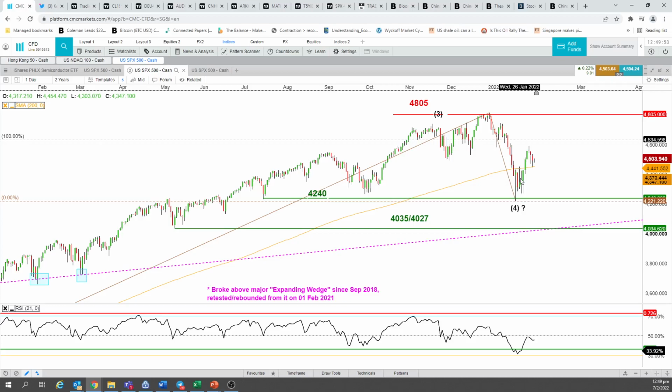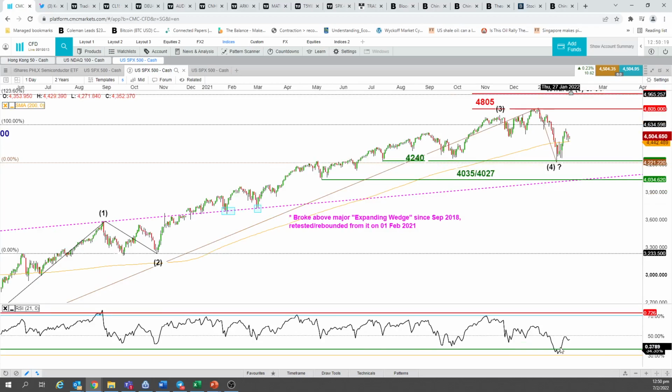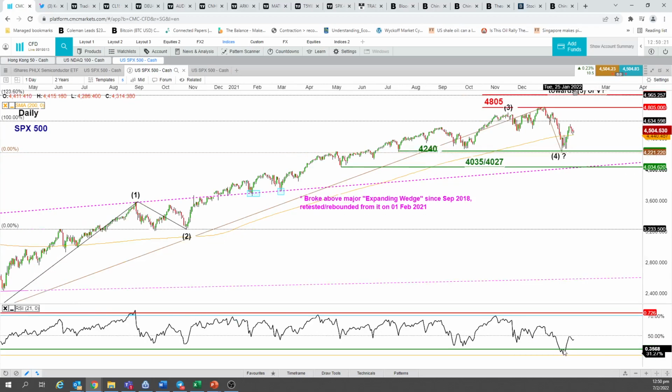So what you could see over here, very interesting, is that the 4240 key long-term pivotal support holds. We cannot turn outright bearish yet. In fact, as I mentioned in my earlier video, the market could rally from there, which indeed it did. In the last 2 weeks, it reintegrated back above the 200-day moving average, which is now acting as support around the 4423 level. And the daily RSI has also started to turn up from the oversold region, and right now is trying to inch upward above the 50% neutrality level.